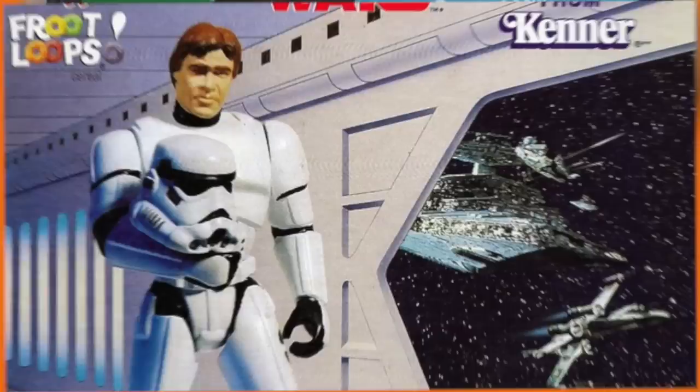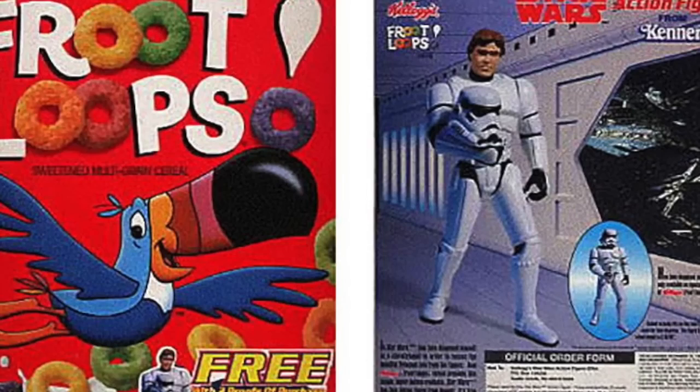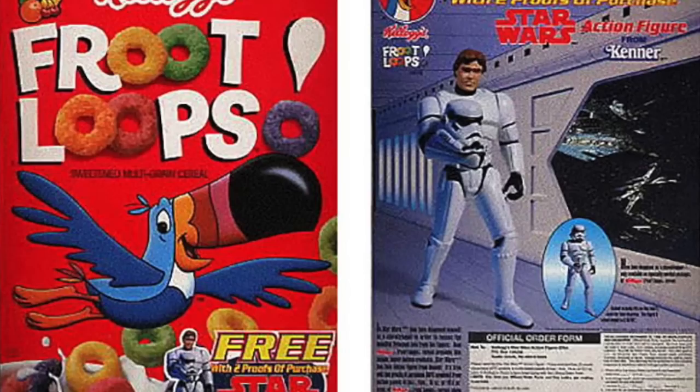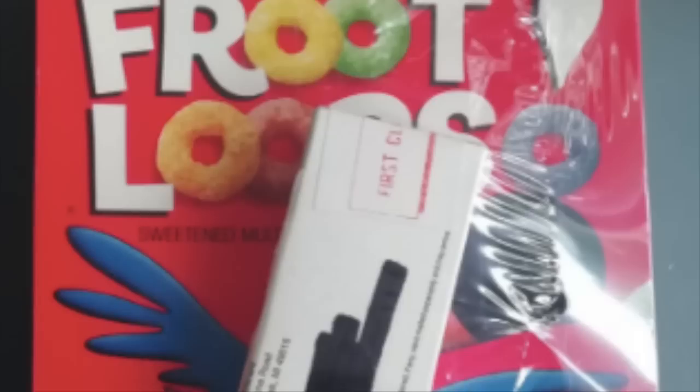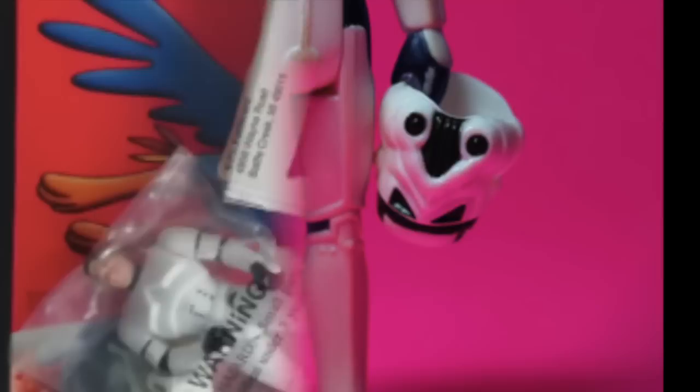The very first of these was Han Solo in Stormtrooper disguise. You didn't need to save your proof of purchase points from the back of the figures as you did in the vintage line, which was really half the fun. In this case, all you had to do was eat a ridiculous amount of Froot Loops. Kenner partnered with cereal maker extraordinaire, and Toucan Sam was going to bring you your very first Han Solo figure in Stormtrooper disguise. The box featured quite a lot of Star Wars promotions, including a cross-sell on the side. And when that figure showed up, just like in the old days, it was in that little white box with your brand new action figure in a little baggie.